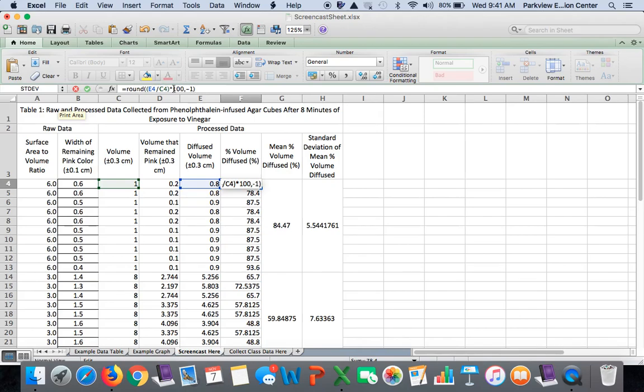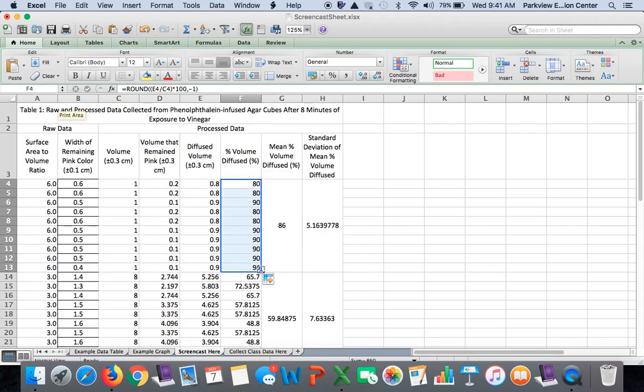If I say round and a 2, it'll round it to 2 decimal places. I actually want it to round to the nearest tenth. So for example, 87.5 down here, I actually want that to be rounded to 90%. And 90 will give me, that 9 is significant, and that'll be my only significant figure there. And 90, 1 significant digit, will match up with the 1 significant digits that I have over here. So if I hit enter, I think that works. And then I can pull this down. Watch the 87.5s. They should change to 90s, and there they are.